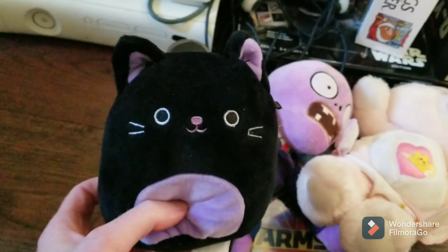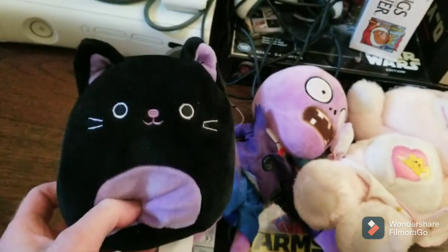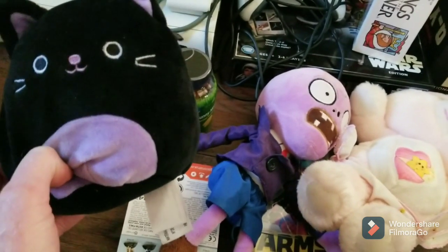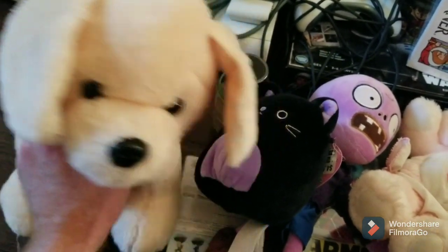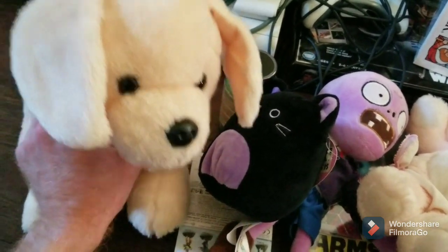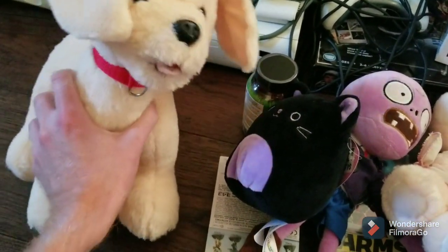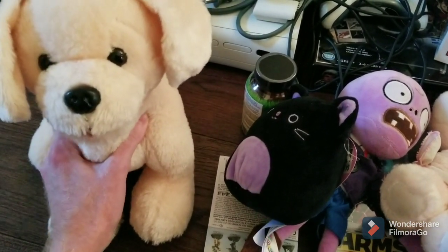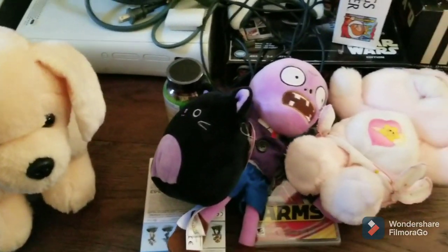Earlier in the week I sold this guy for $36 on eBay, and he also sold on Mercari for $42 — really good profit for a tiny little Squishmallow. This one came from Target originally, technically through Dirt Cheap. Last but not least, this little guy came from Pittsburgh in a lot of plush and sold for $11.50. I wouldn't suggest picking this up — it's just a generic Build-A-Bear yellow lab. Unless you can get him for like $0.25, because at $11.50 after first class shipping it's really not that much profit.